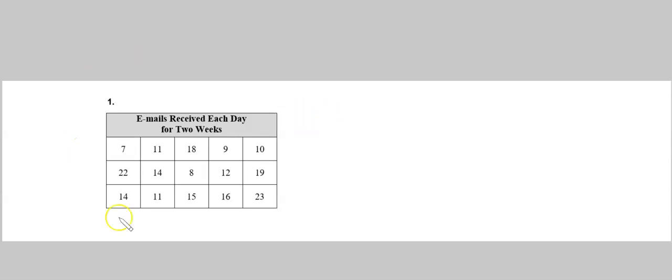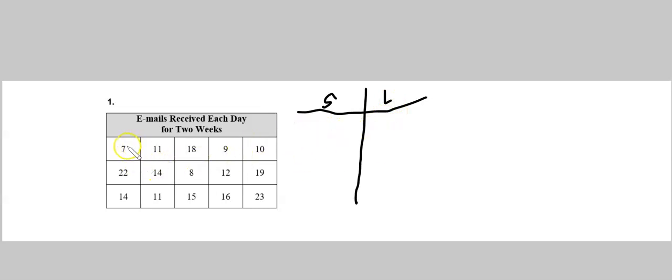Okay, so we're going to use this given set of data and we're going to determine what our stem and leaf plot looks like, and what our mean, median, mode, and range of the given set of data are. So excuse any really bad handwriting. I'm going to try to do the best that I can when writing with the mouse. I'm going to use an S for stem and an L for leaves.